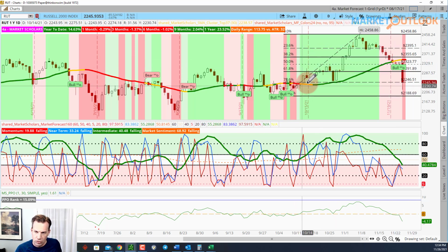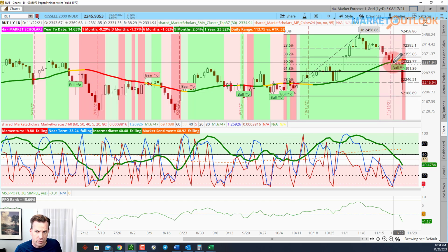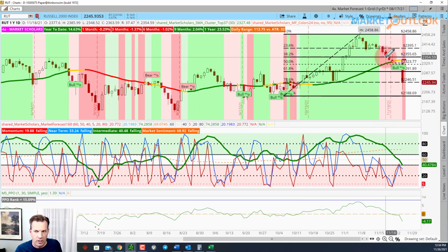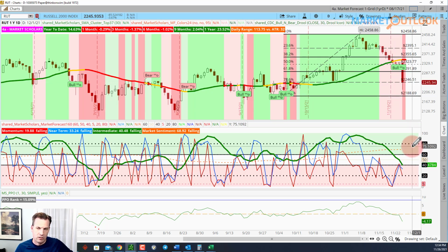So when you rally like this, or whenever you have a trending move, up or down, in this case up, and then you're trying to measure retracement of that trending move, the retracement starts when you break the 23% line and you have some support at these areas. The retracement ends when you get back above the 23% line and continue the bullish run, or it ends when you break the 78% retracement level and it reverses that run.